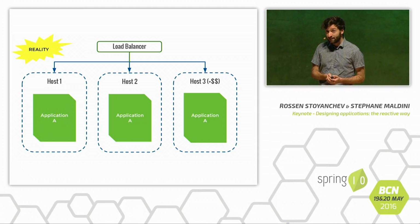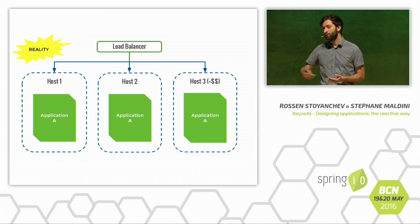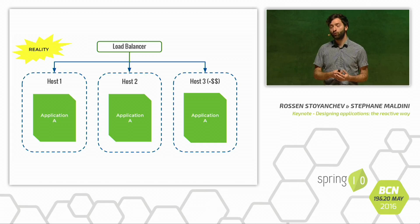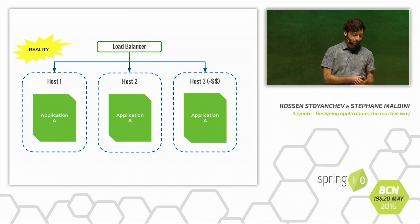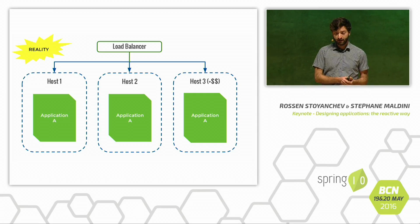And that has a cost, actually. I guess it's not only a cost in terms of money. Buying new hardware is a process as well. And I'm pretty sure if you work in large companies, you've seen this kind of process taking time, sometimes months. I've seen, just for scaling out, a process of 6 months in some banks or a large telecom company. And that is too much.